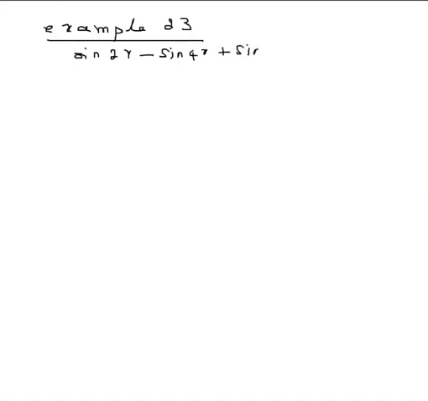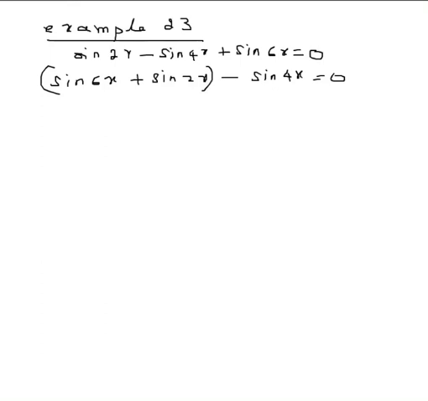Now page 77, example 23. It's a similar question. Sin 2x minus sin 4x plus sin 6x equal to 0. We will combine the first and the last terms. So I'm going to combine this. I wrote the bigger number first. Both are positive, so I can write sin 6x first to avoid the negative sign in the formula.